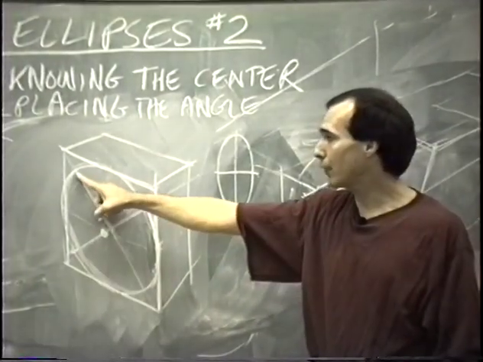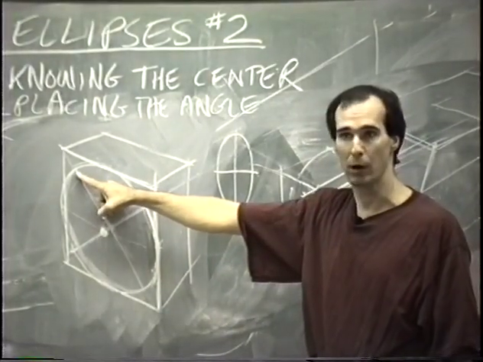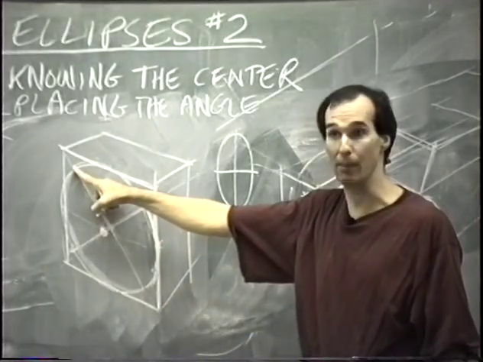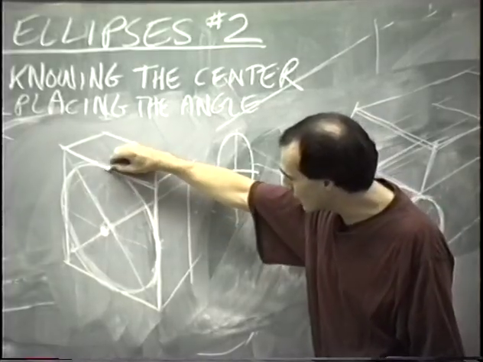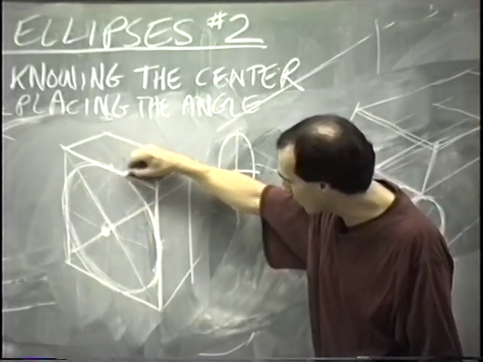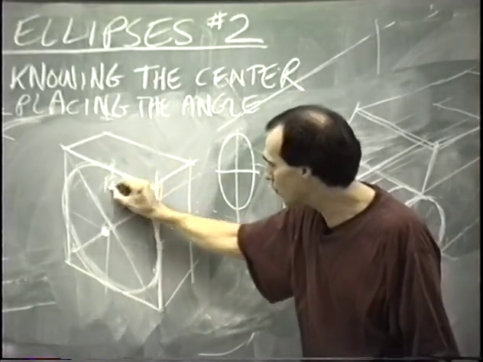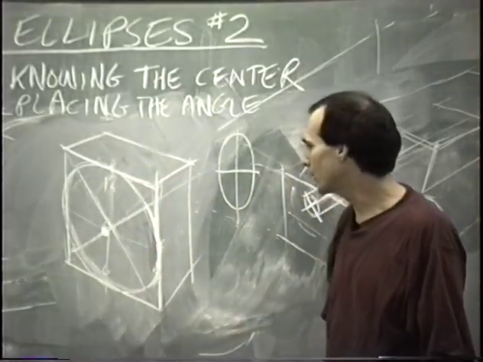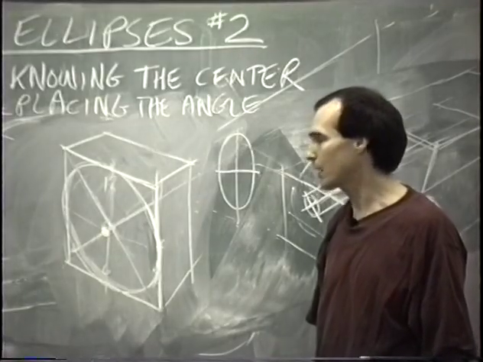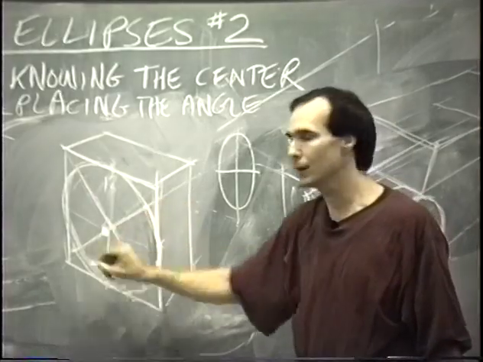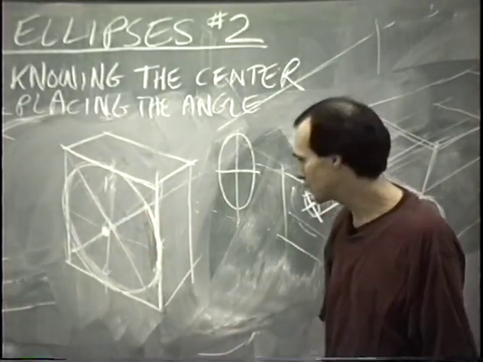Is 12 o'clock there? No. So that means the major axis has nothing to do with up and down. You would find the major axis, or where 12 o'clock is, by finding the middle and running a vertical line parallel to those like that. And that's where 12 o'clock will be, and that's where 6 o'clock will be. What about 3 o'clock and 9 o'clock? You know that they're not going to be here and here, where the minor axis of the ellipse is. How do you find them?